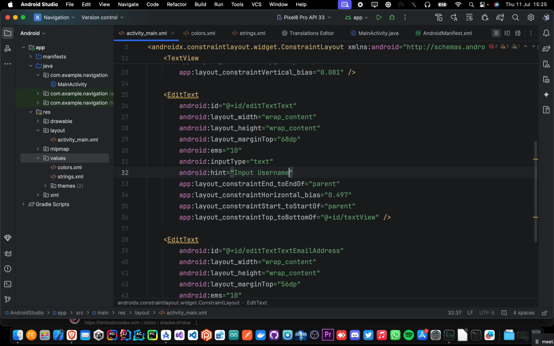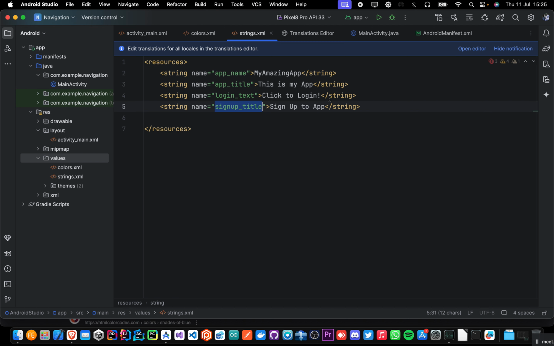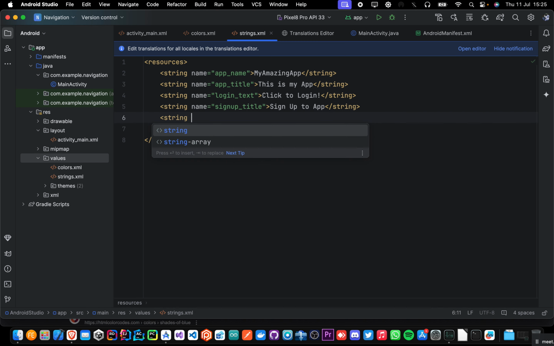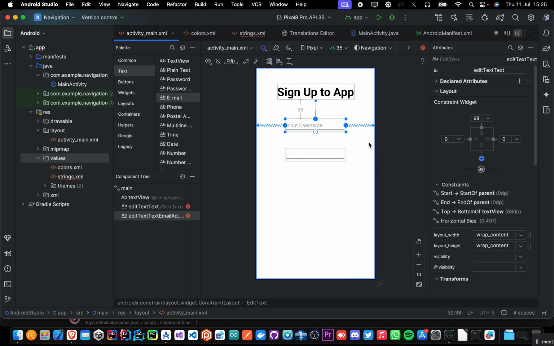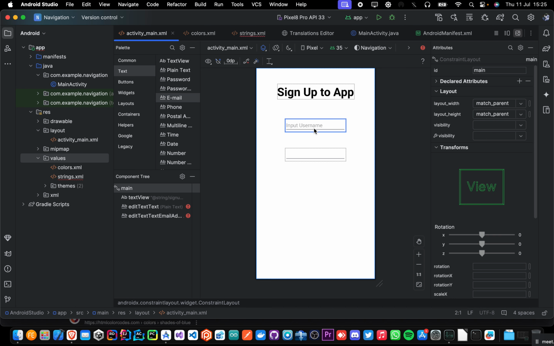input username. And everywhere where you are using such text, it's actually recommended you define them in the strings. So here I can define my string name is equals to input username. But it will still work if I don't want to use the strings, you can see it has said input username.